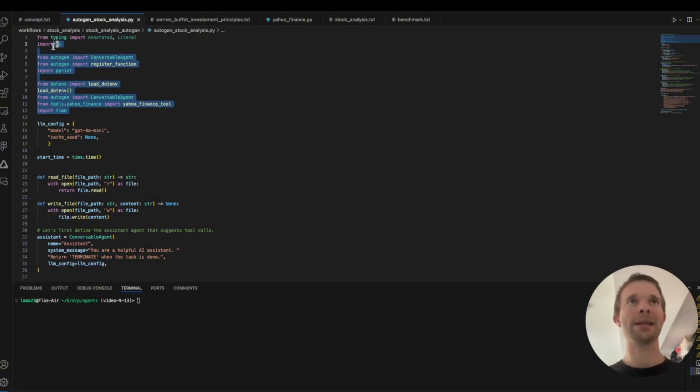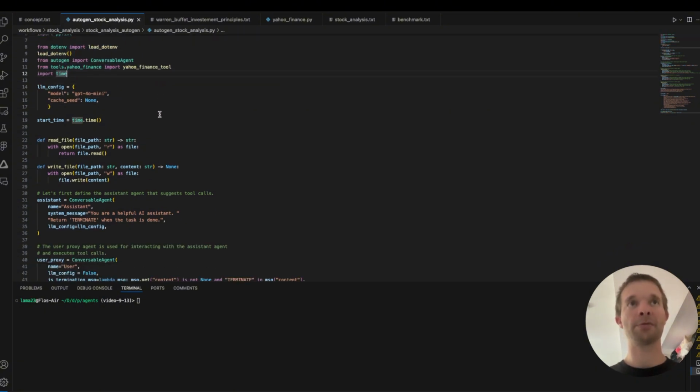At the beginning we do our imports as usual. Then we configure the large language model which we are going to use. I really like this GPT-4o mini model as it is cheap and very fast.